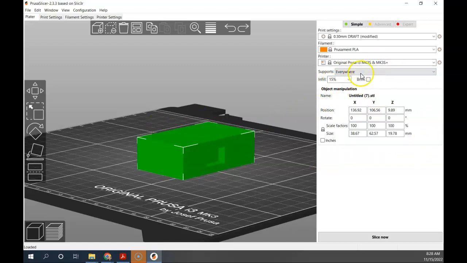And we're good. So we've set that up. We've picked our draft. The plastic we've left alone. The printer we've left alone. I've built some supports in here. There's an infill. A brim creates a little layer around it. We generally don't need it for big flat things. It's only if there's very fine contact points on the ground. So I'm just going to leave that alone. And when you're happy, you can click this Slice Now.